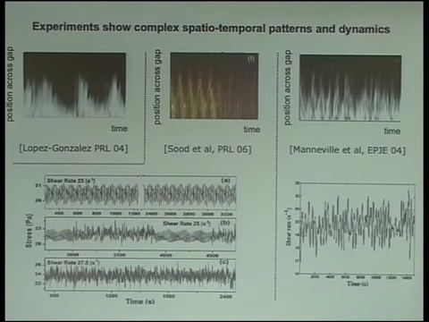And this group also, alongside that, took bulk rheological data at 3 different values of the overall applied shear rate on this nominal plateau. Of course, it's now not quite a plateau because it's not steady state, so we have fluctuations about a plateau. At this low shear rate, we see something that looks periodic, or at least quasi-periodic. At a high shear rate, we see something that looks like it may be low-dimensional chaos. And at an intermediate value of the shear rate, we have something that looks like intermittent bursts of chaos with something periodic in between.